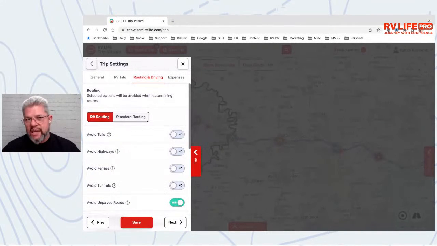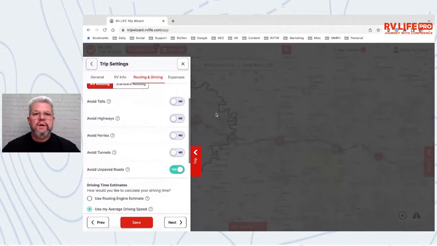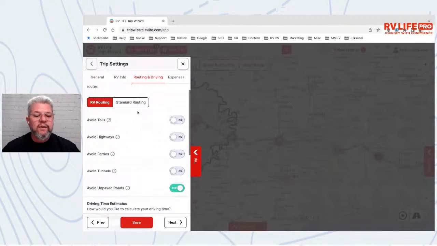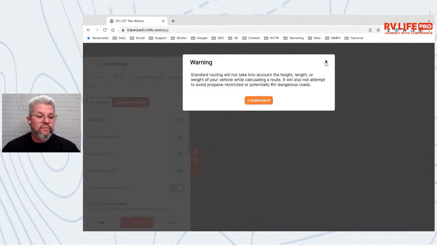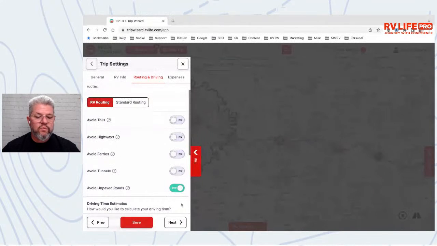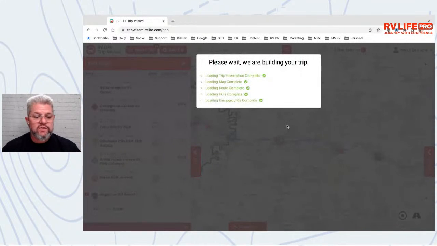One potential use case for folks is, say you have a big fifth wheel and you haul it down to Florida, and you leave it there and you head back up, maybe winter in Florida, and you take just your truck back to the Northeast, and your RV sits in Florida either on a lot or in storage or on an RV site or whatever. So you might want to use standard routing on the way back, but no, we're not. There's no reason to ever really change this from RV routing.